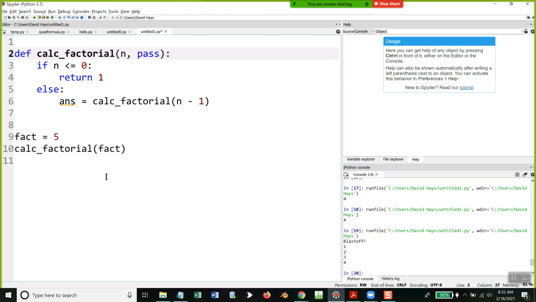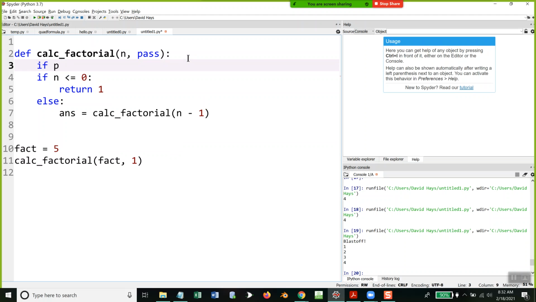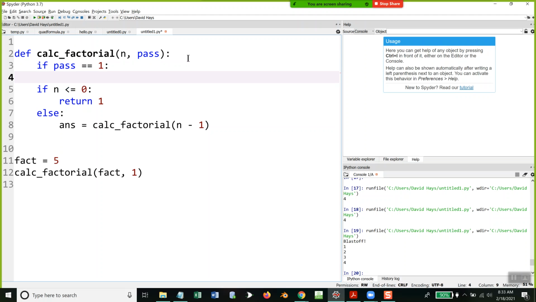What if I send and pass? And a pass is equal to 1. Then I want to set my answer equal to 1.